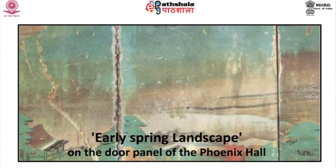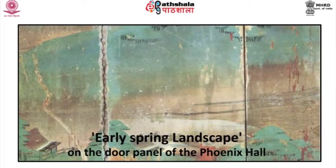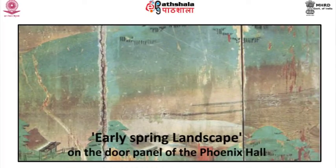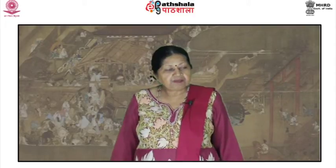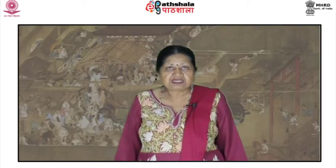The colors are applied in flat layers, with volume suggested by discrete intensifications of the greens and whites. The only sense of motion is provided by the rippling lines of the river bed. The later predilection for laterally spreading motifs is hinted at here in the fan-shaped silhouettes of the pines. The simplicity of the scene belies the sophistication of its rendering. It is evocative and poetic.